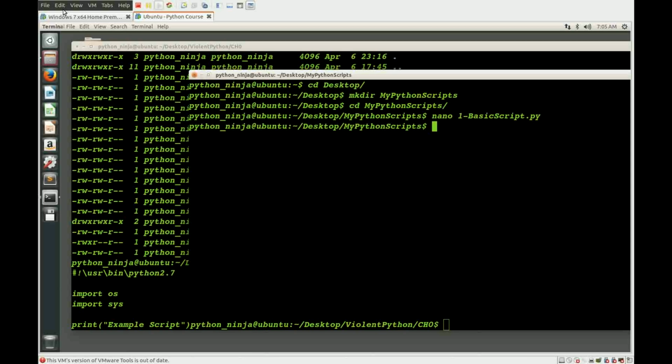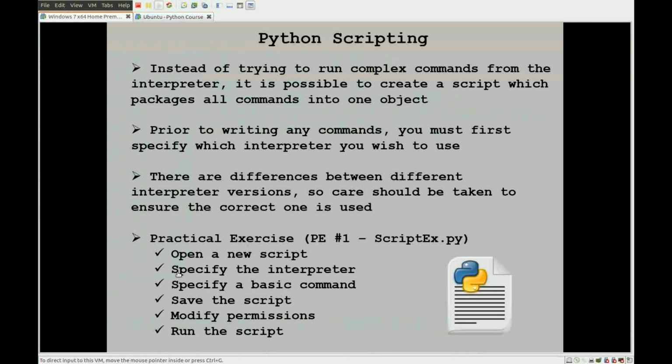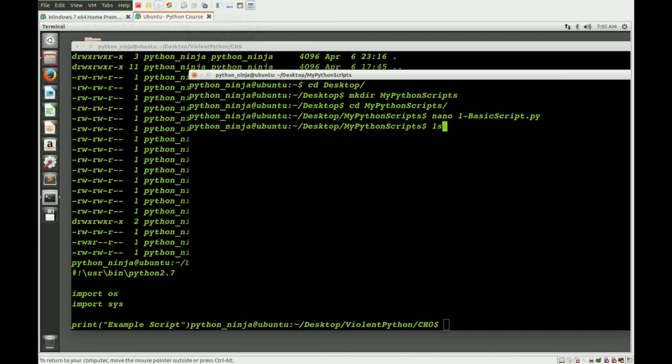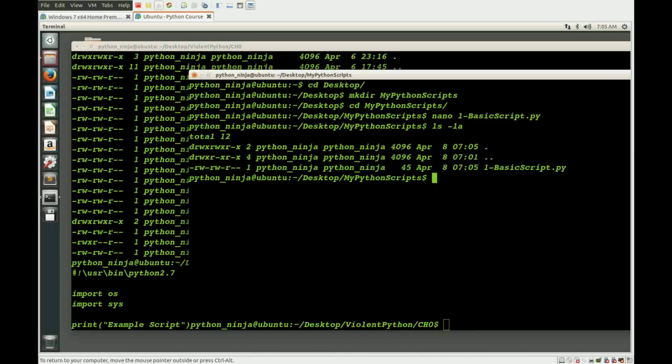All right. If you take a look back at the slide, one of the things you're going to notice is I said we have to modify permissions. We've now saved the script, so now we actually have to go in and modify the permissions. If we list everything out that's currently in there, you're going to notice that we have a number of different letters assigned here on the left-hand side.